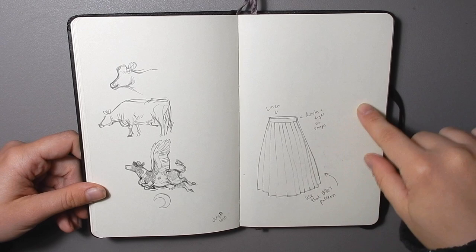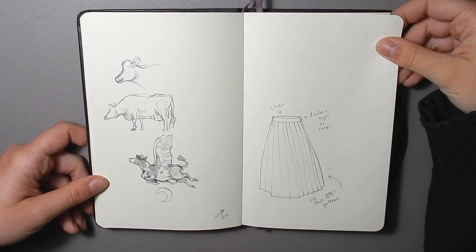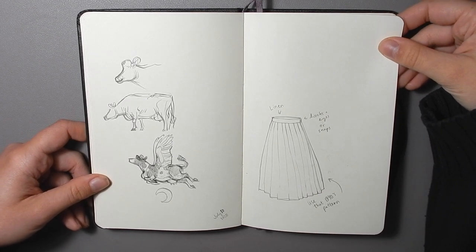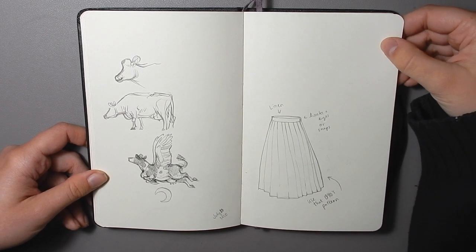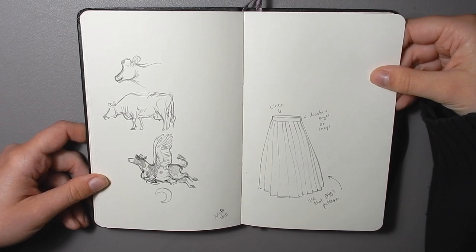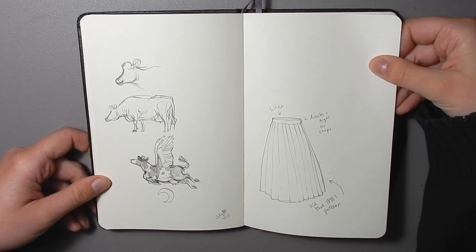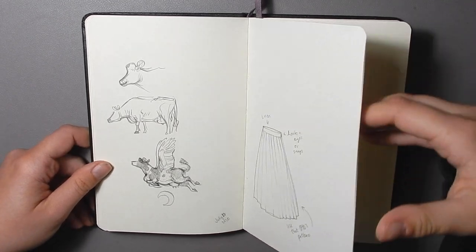This sketch here was for a skirt that I then sewed, and it turned out okay. It was really only the second wearable skirt I've sewn. I've since sewn a third one that is by far the best, so I'm learning. The pleats — I did them pleated — it was from a 1940s vintage pattern that I bought. Anyway it turned out okay; I'd like to revisit that pattern one day.